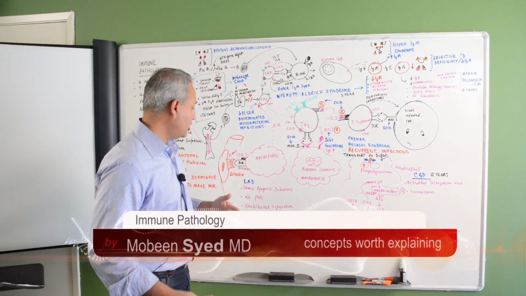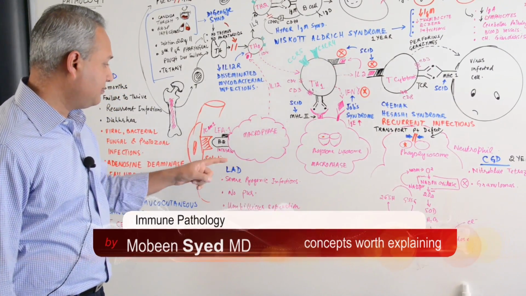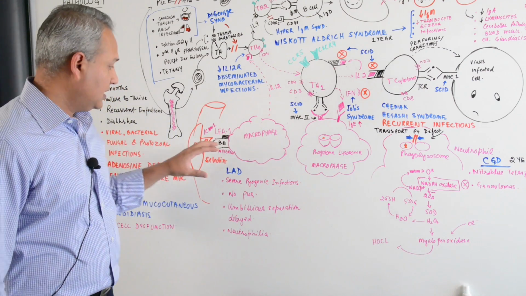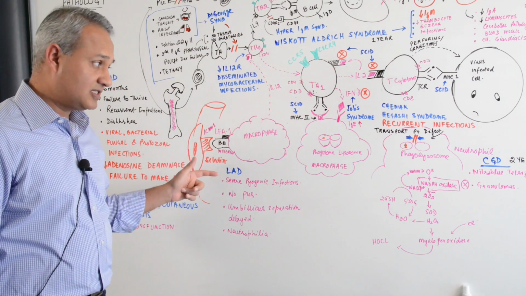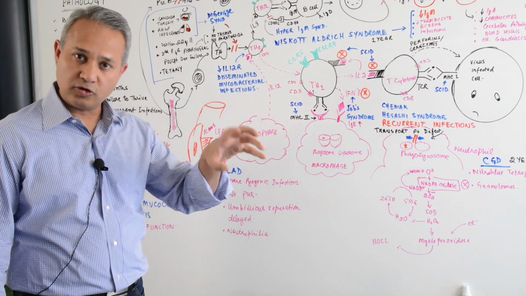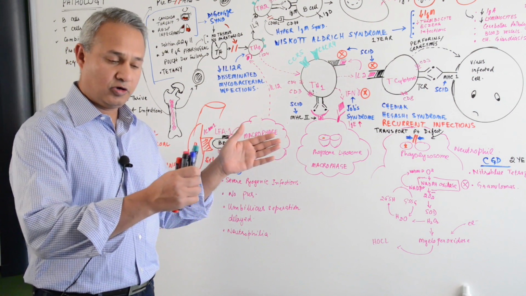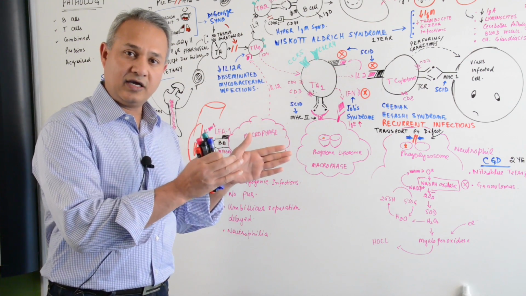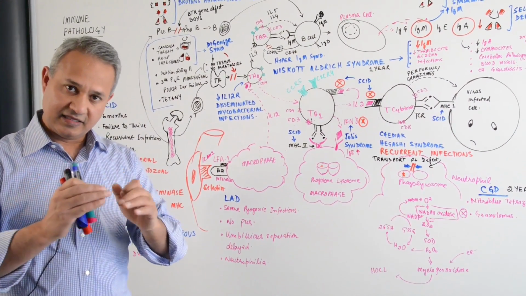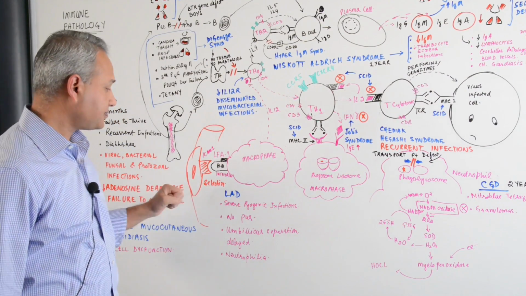Okay guys, I forgot to mention the leukocyte adhesion deficiency disease. So what happens is that when there is a problem in the tissue, leukocytes, white blood cells, have to come out of the blood vessels and go into that area and work there. Now I hope you remember, there is rolling, and then there is tight binding, and then there is diapedesis, and then there is chemotactical movement towards the area of the damage.